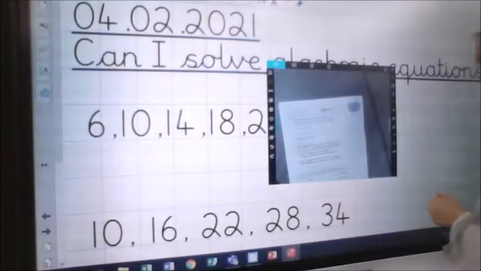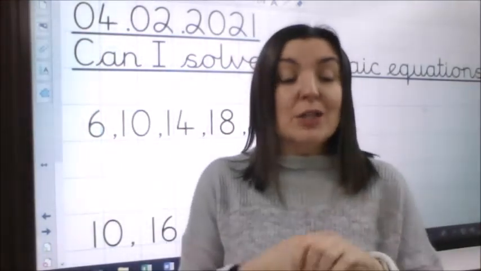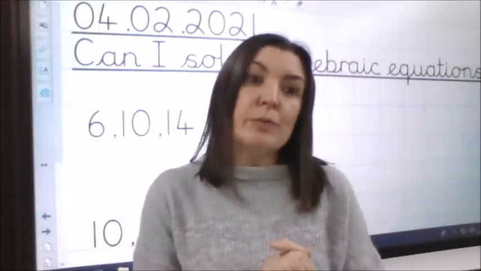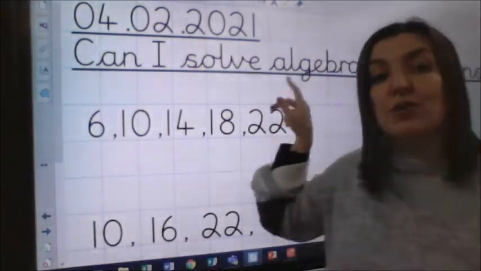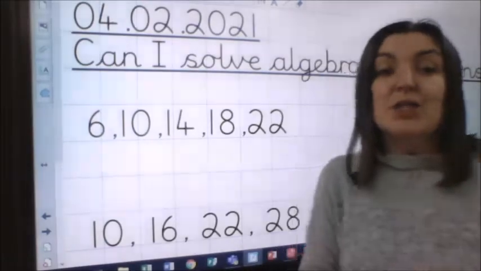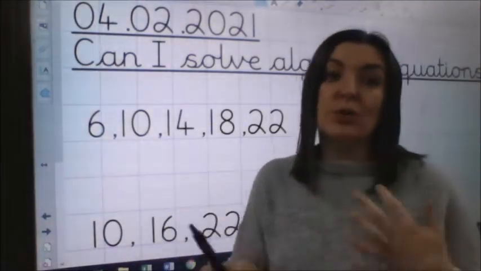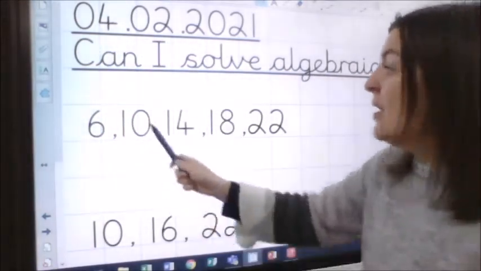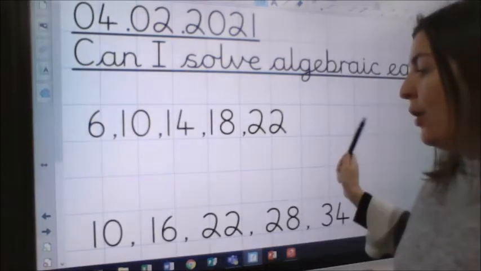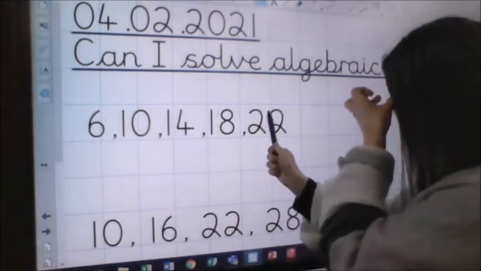Now, we're going to do a little bit together, then I'm going to ask you to do sections of your book. So the first bit is number sequences. So you've got to look at the number sequence and then you've got to write a rule. So to do this, you need to work out whether something has been added or taken away. And you can tell that, whether it's add or take away, by if it's going up or if it's going down. So my first one goes 6, 10, 14, 18, 22.